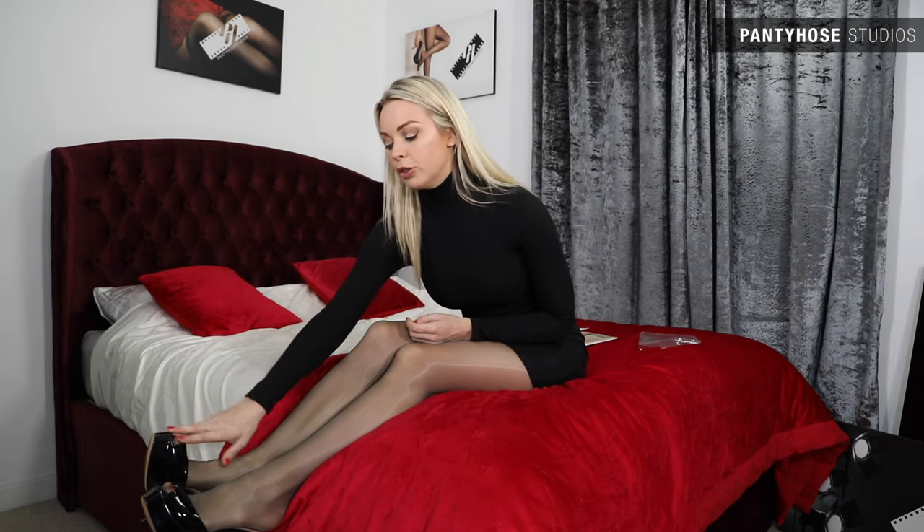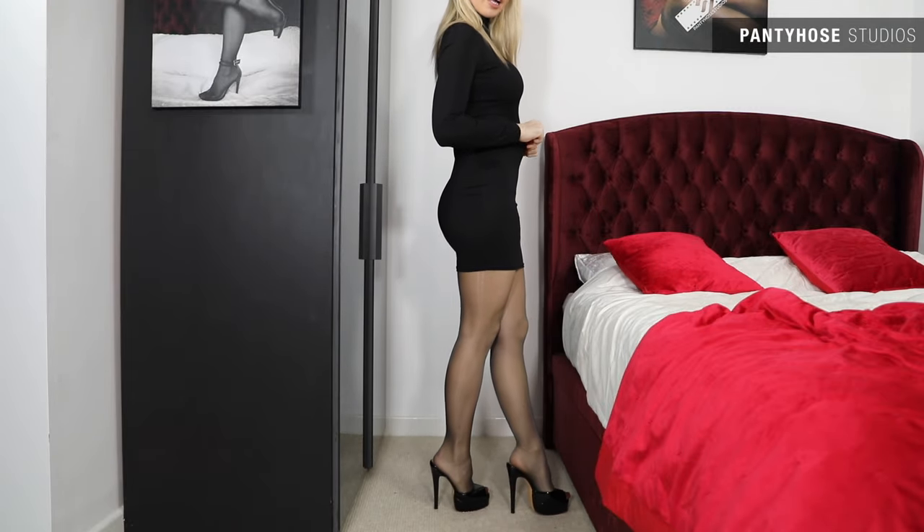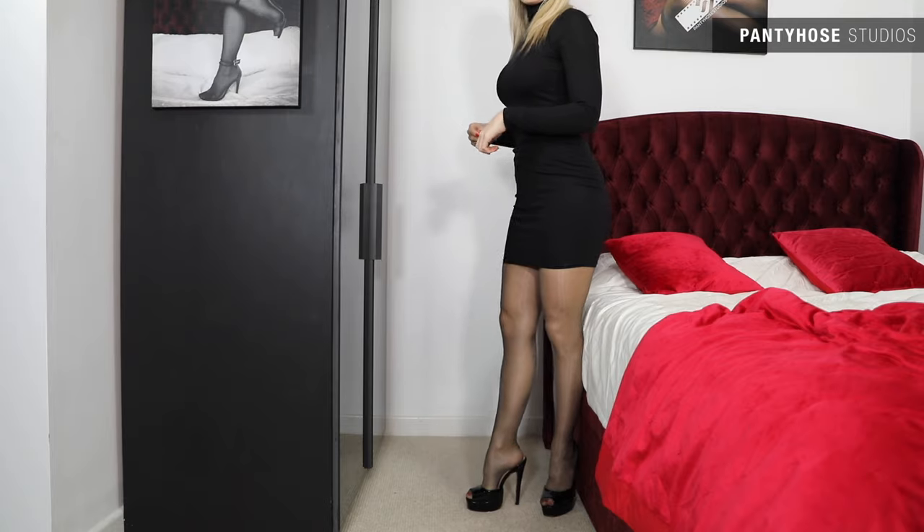Let me know what you think about this outfit combination, the shoes, and the dress. These pantyhose fit me perfectly. I keep saying over the past few years that these are my favourite pantyhose — I'm going to mark them today a 10 out of 10. They are even better than I remember. They also have a really nice effect on the waistline — they hug you in nice and tight.